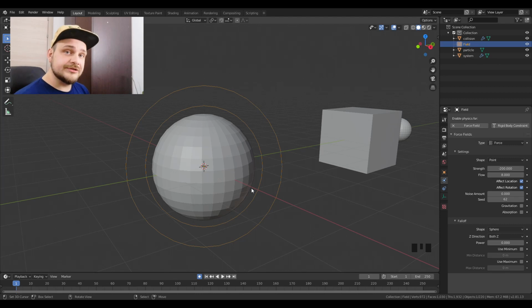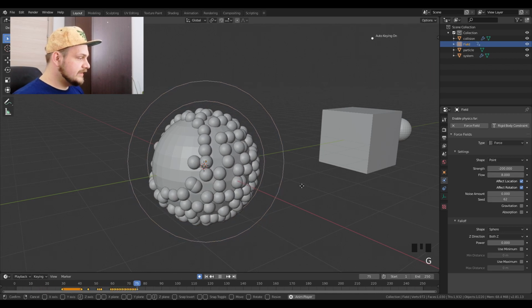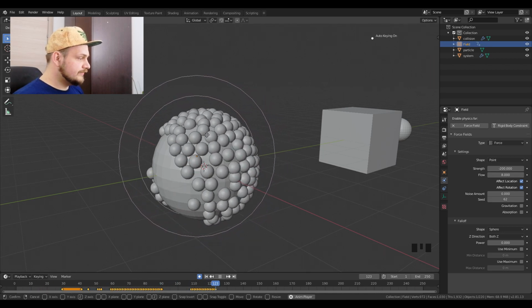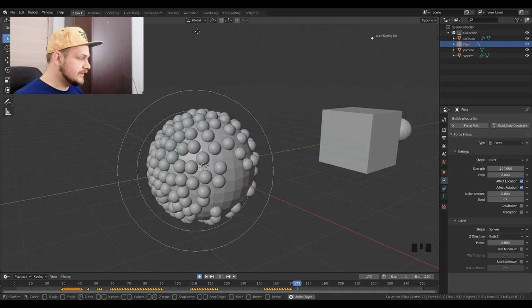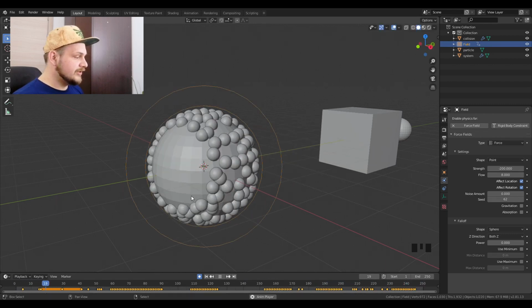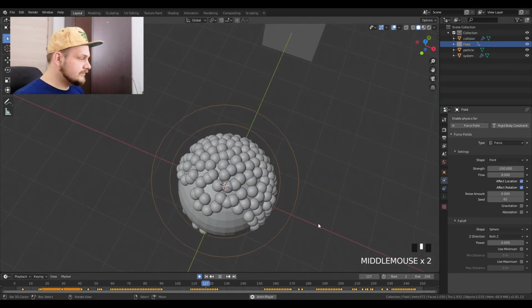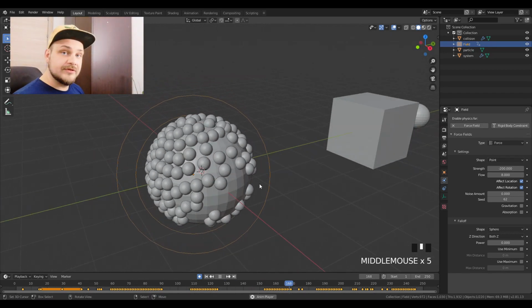The way we are going to do this is that we're going to select our force over here. We're going to turn on auto keying, and then we're going to play the animation, press G and shift, and then slightly move the force inside of the sphere. And we try to move it around just to get a bit of movement. Now again, look at it from different angles. Try to see if you're happy with the movement.